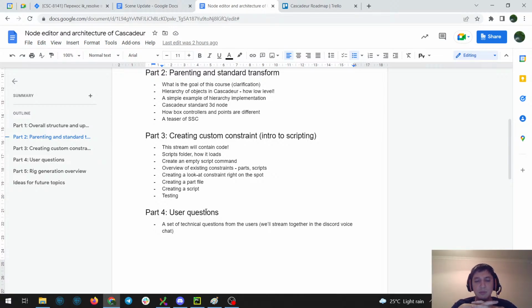Somebody could potentially try to modify the scripts, change the rig so it suits their own needs, or maybe even create their own rig inside Cascadeur.